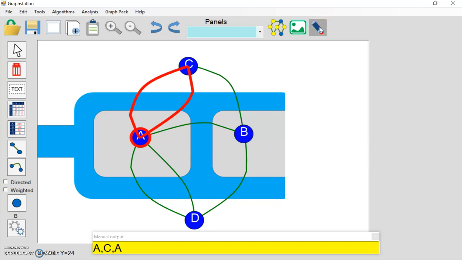Now, if we count the odd edges up here, we've got 3, we've got 3, we've got 3, and we've got 5. By the way, the term here is degree. So node A has got degree 5, node C has got degree 3, B degree 3, and D degree 3. So all 4 have got an odd number of edges. So Euler said it can't be done, and it can't be. No matter how long you try, you cannot do it. So let's change the rules a little bit, and we're going to add in another edge.